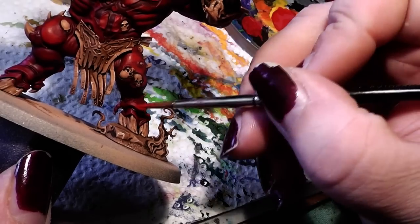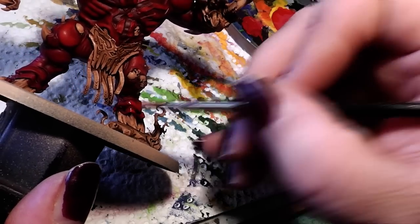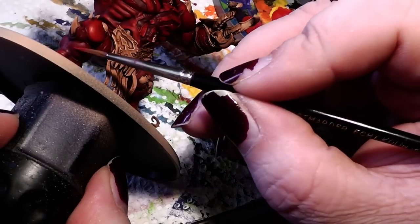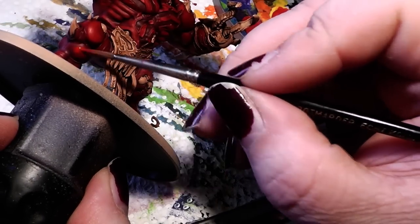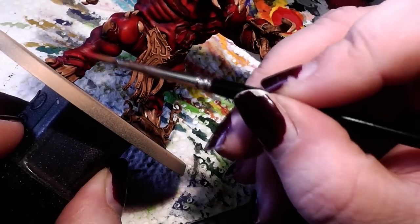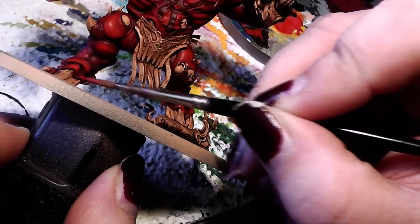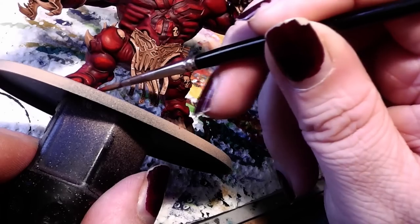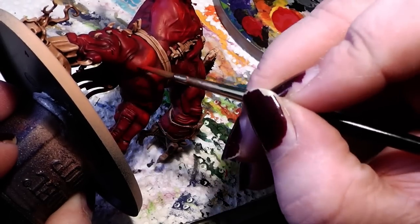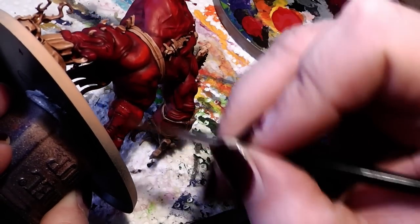So, and don't forget, you don't want to use your insane detail brush on stuff like that. A bigger brush is better for this stuff than small brushes. You have much more control with a bigger brush, and also a bigger brush holds a lot more color than a small brush, so you don't have to re-grab your paint every 2 strokes.